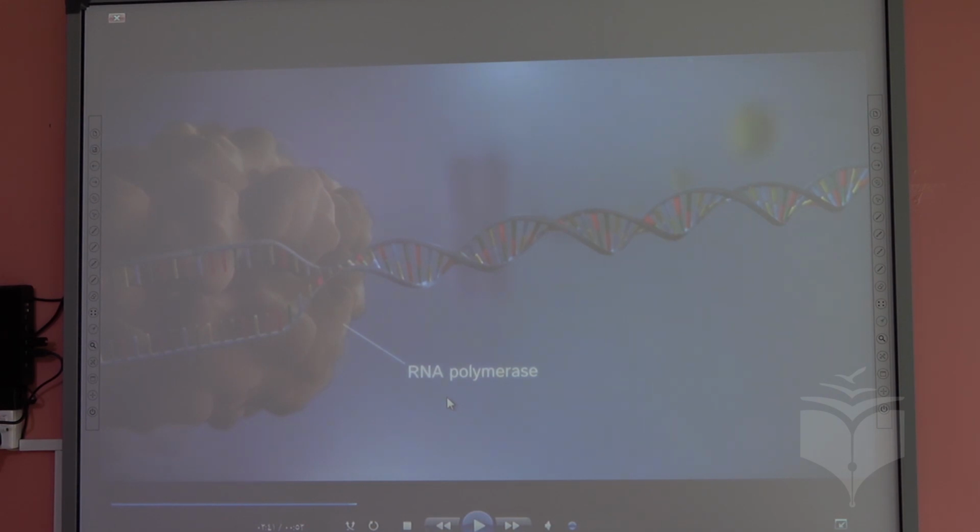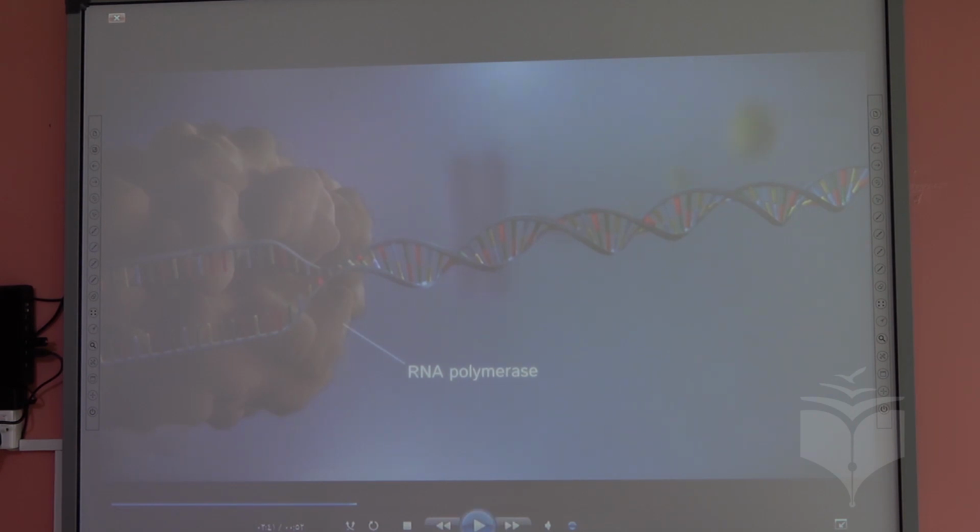It's a copy of part of the DNA, as we explained, and we all know that RNA is made up of just one helix. So do we need to copy these two helixes? No, we need to copy just one helix, maybe this one or maybe this one. How does it get built or copied? By using an enzyme called RNA polymerase.